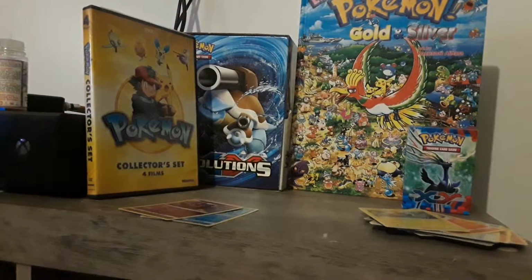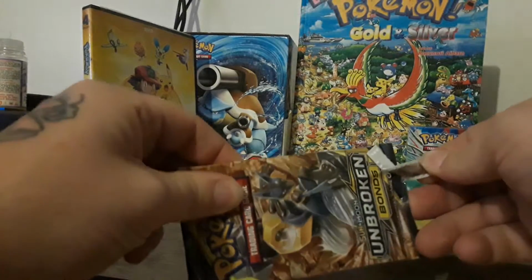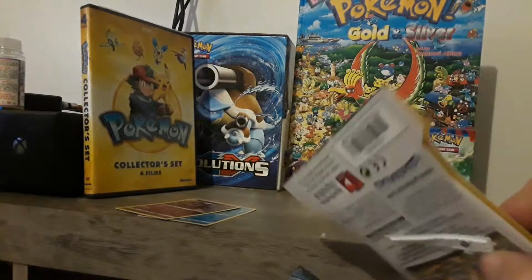So far nothing too exciting. I count anything that's a foil a pull in my book. Look at that one, guys. That's a security tag. I guess that's why the plastic is on there.